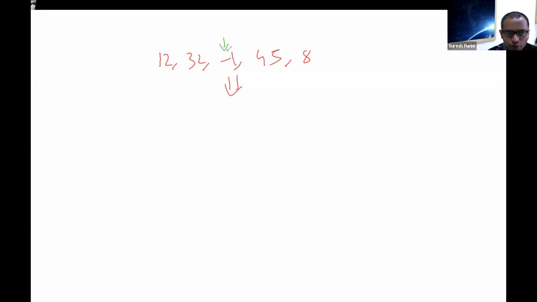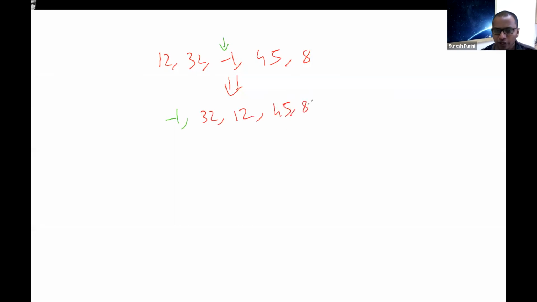So you swap the smallest element and bring it to the beginning of the array. After that, -1 will be here, and then the rest of the elements will be whatever the rest of the elements are. Let's say maybe it looks something like this.